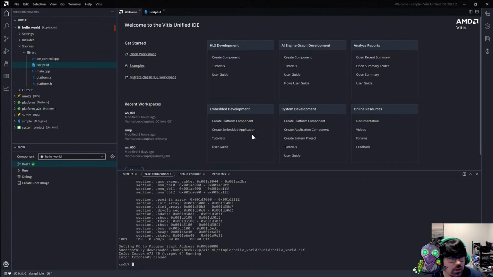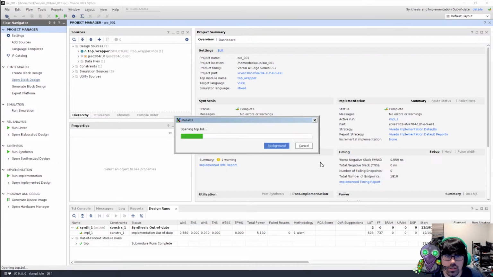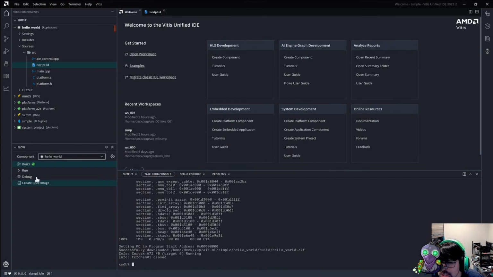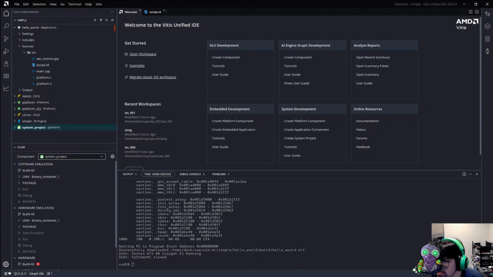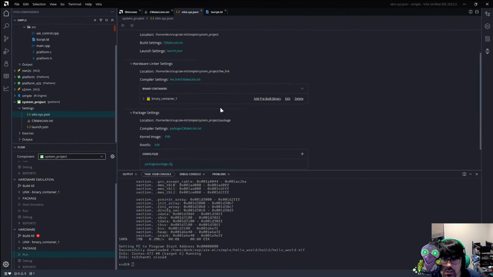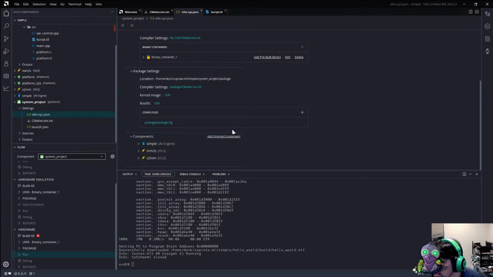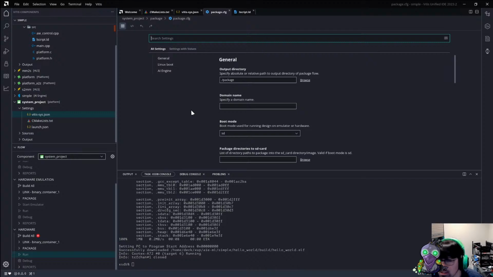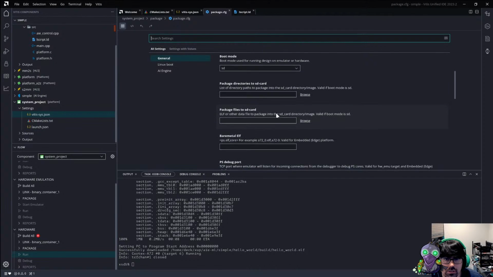Okay, let's get a screen going. Well, first, that opening. What's the best way? Because they suggest going into... I guess we could try to run this. They suggest going into Vitis JSON here, and under package settings, we want to click this guy, and then we want to go to bare metal elf.